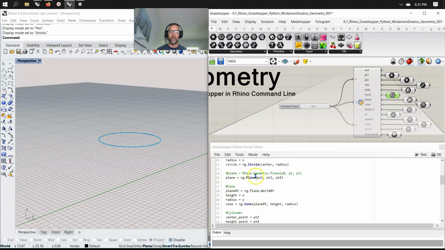Nice simple one is a Rhino plane, requires Rhino dot geometry, which we'll use as RG. It needs a plane, and it just needs 3 points. So I generated 0.1, 0.2, and 0.4, and that sets the plane off on an interesting, at least I believed it did. My plane, if I take a look here, what did I do wrong?